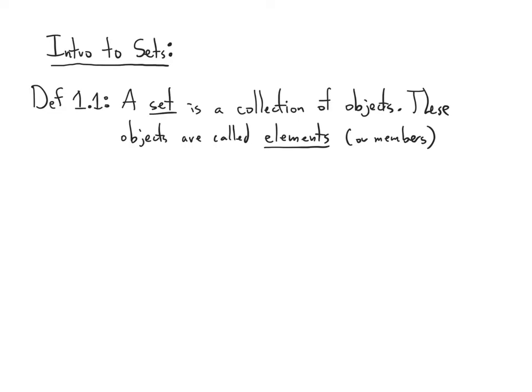So a set is a collection of objects, that's all it is. And the objects in a set we're going to call elements. And we write them in a couple of ways, which I'm going to talk about now. So to describe a set, there's two ways. The first way, actually there's three ways. I'll talk about two right now, and then I'll talk about the third. So the first way is just listing all elements.